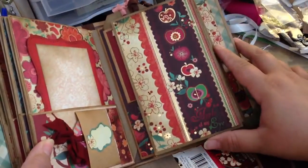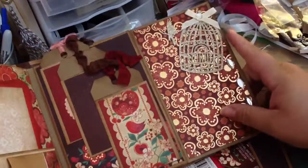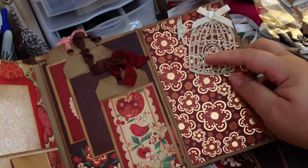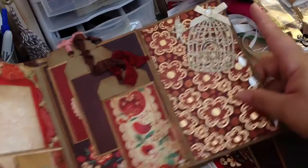Okay, here's the next page. I love this paper. I mean, what could you really do to that paper? I left it blank again because it's so gorgeous. I added one of my gold Jolie's dimensional bird cages with the bling that comes with it and the bird. And a photo can go here.